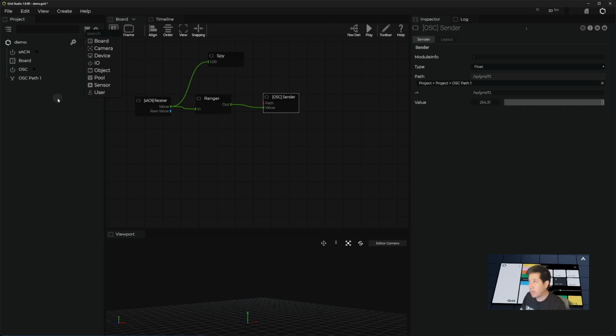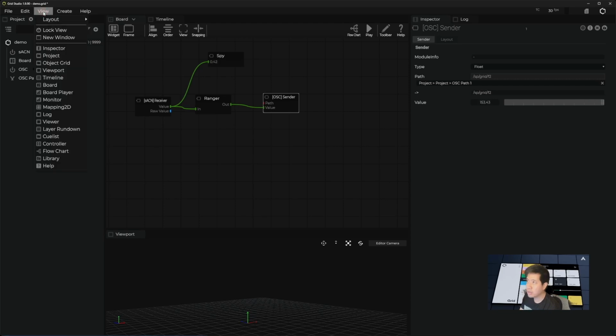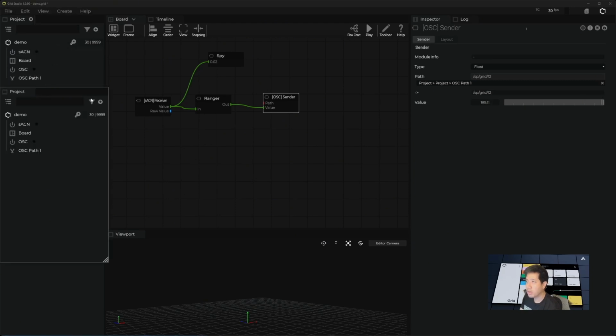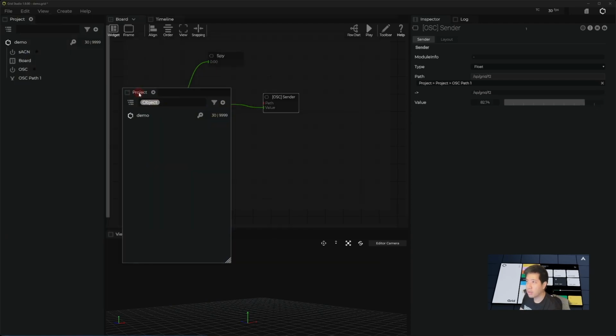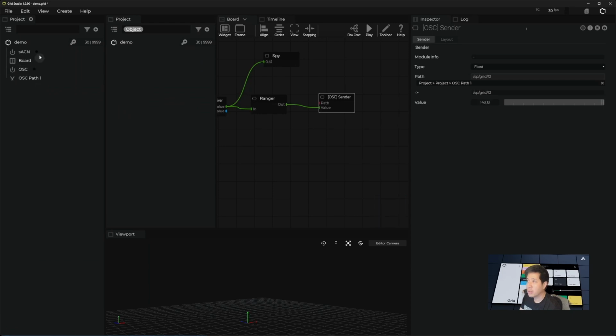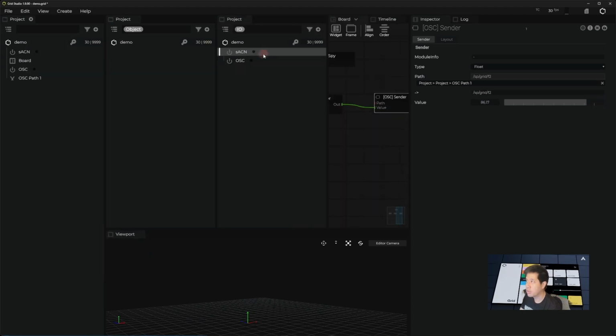So if, for example, you prefer the version 1 of SP, how everything is laid out, you can, just like how we have multiple inspectors, bring out multiple project windows up here at the top. And I can then apply one that is for objects, for example, and let's say I place this here and then create another window, and this filters out, for example, IO connection. So that is then your connection window.